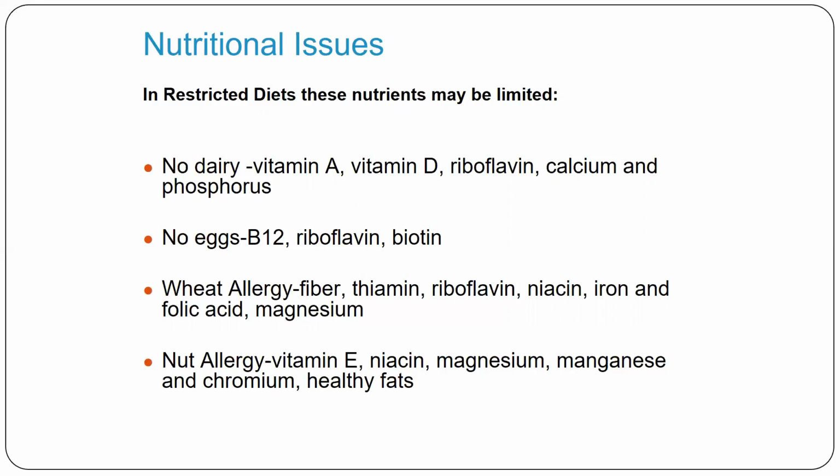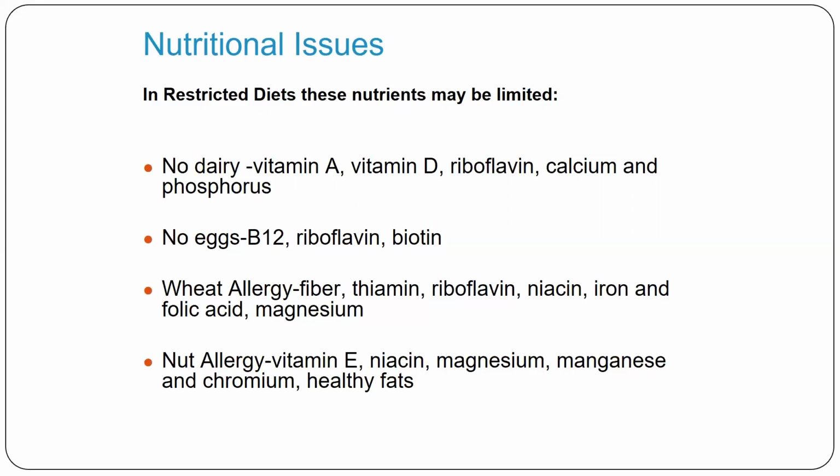My son outgrew his egg allergy, but he had it when he was younger. Eggs are a good source of B12 and riboflavin, and one of the only food sources of biotin. I didn't worry too much about the egg allergy, especially because he outgrew it fairly quickly, but you might have to consider supplements depending on how restrictive the rest of the diet is.